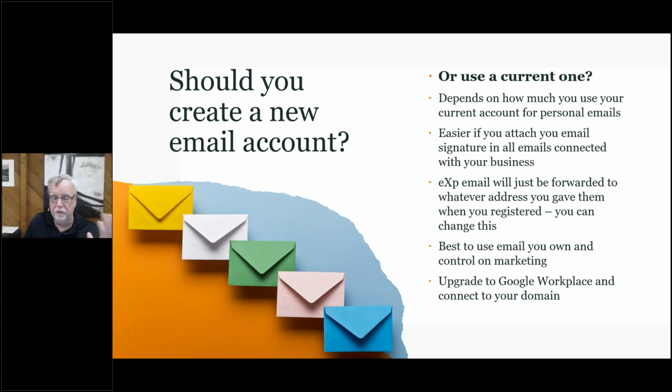This is the issue. The California law says that every time you contact somebody, you have to have your DRE number, you have to have your broker's name, and your name, and so you need to have an email signature. And so if you're using your personal account as your business account, do you attach your email signature on every email you send, including to your sister and to your friends?